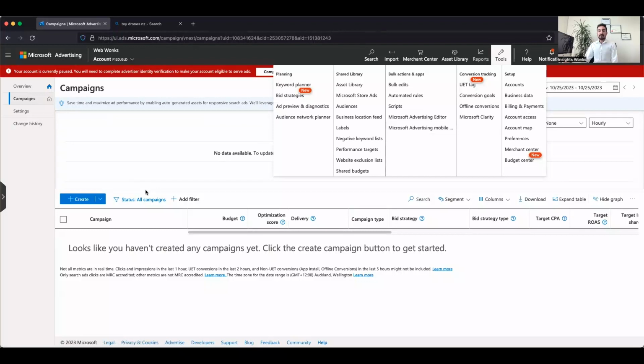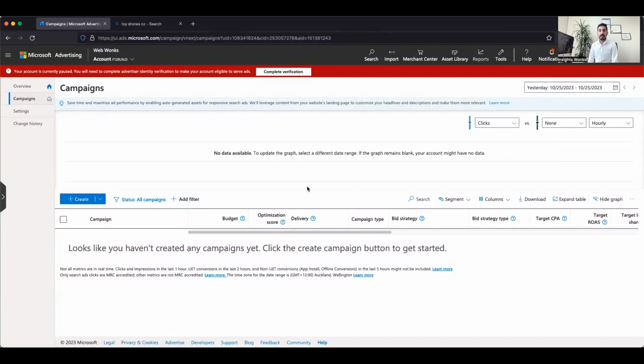The main thing is that before you start any kind of advertisement on the Microsoft Ads account, you need to make sure that your conversions are set up. Now, this part is a bit technical and requires an intermediate level of knowledge to set up conversions. What could be the conversions? If you're an e-commerce based business, the conversion would be a sale on your website. If you are a service-based business, then that could be a contact form submission, a phone link click, or an email link click. Once you have set these goals up in the Microsoft Ads account, then when you start running your ad campaigns, you can see the data metrics in a proper manner.